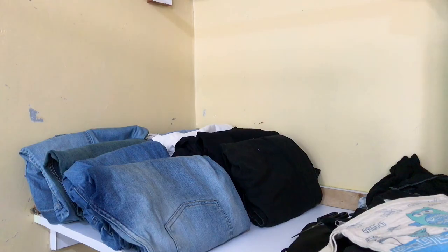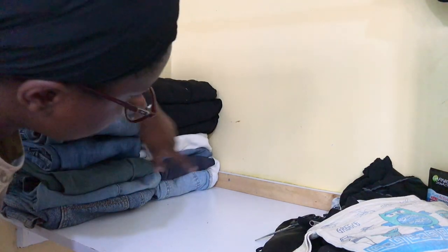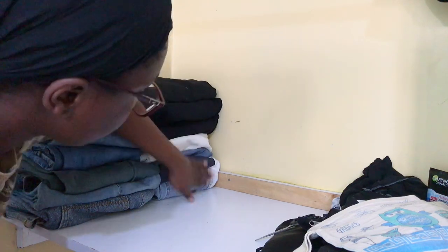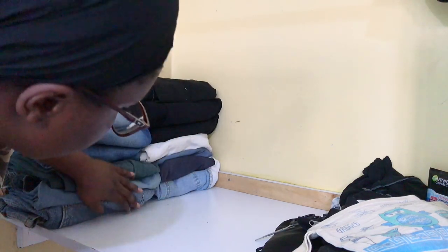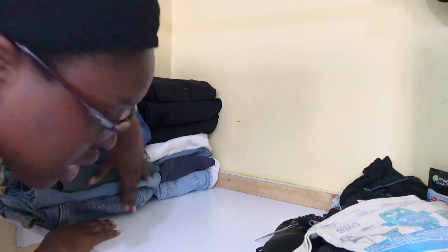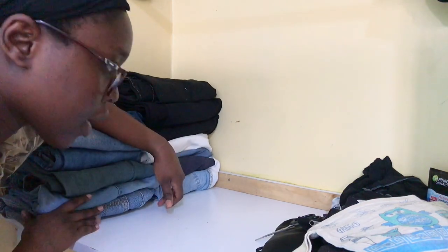I honestly don't think this is working for me. I feel like it's too crowded there. I feel like that is better, and they are arranged according to clothes that I never or barely wear to clothes that I wear all the time. So these ones I hardly ever wear. They go just like that in that direction. And then these ones are the blues, the ones that I pick most of the time. Like that. I don't wear the skirts mostly, so they are down here.